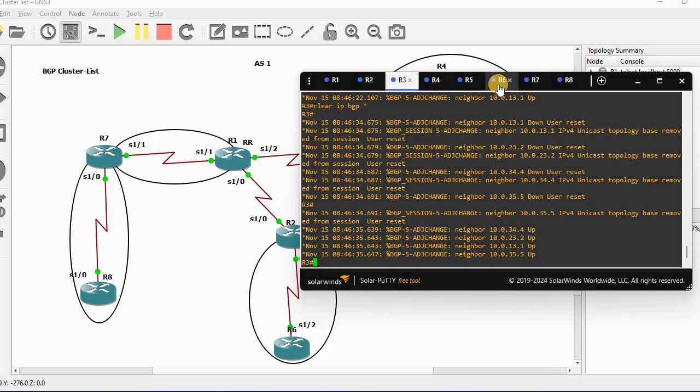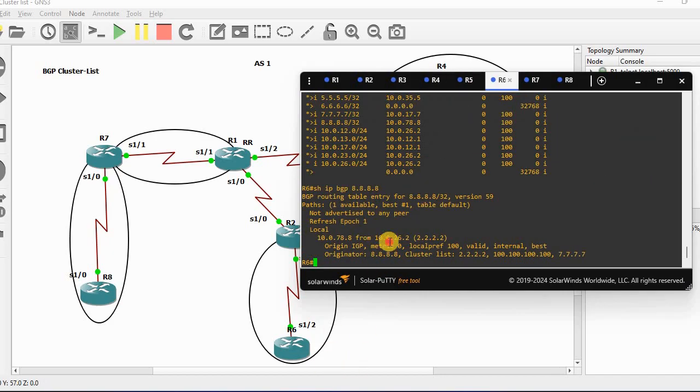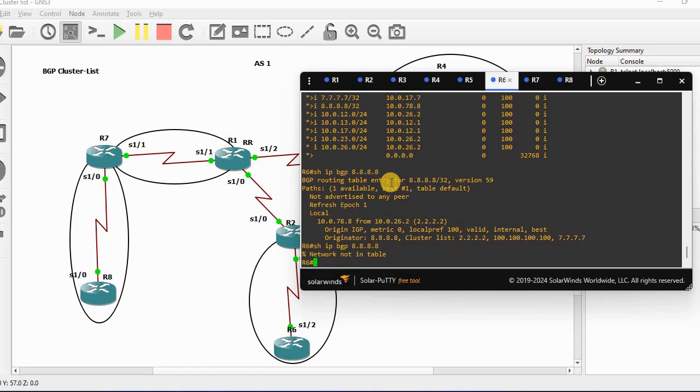First we see R6. Again the same command, show ip bgp, will be run. It's not reachable, but it should be reachable because there is no problem.